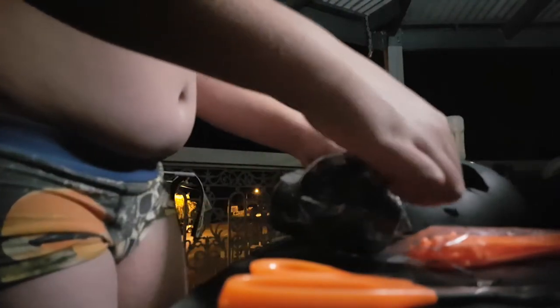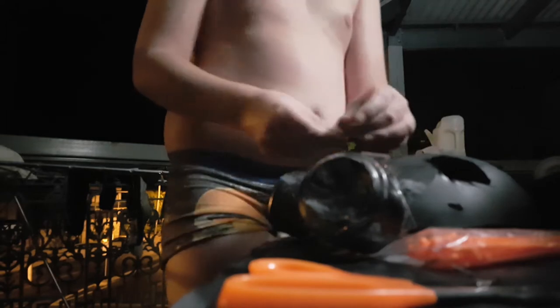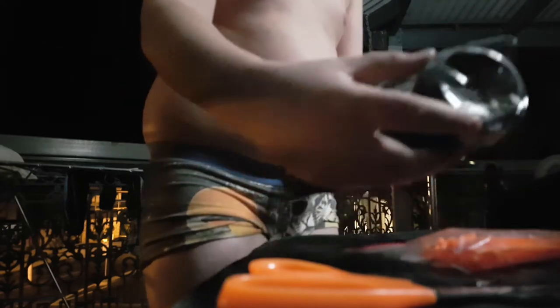Okay. Okay, just wait. That's what I'm showing you what I'm doing. Alright. Does that look secure to you? It looks secure to me. Time for spray paint. It's a more fresh look.